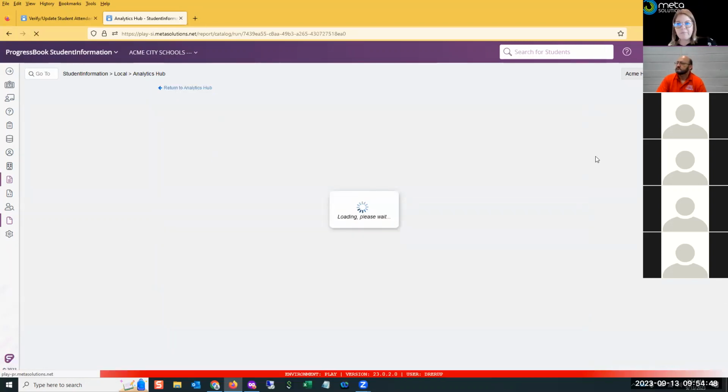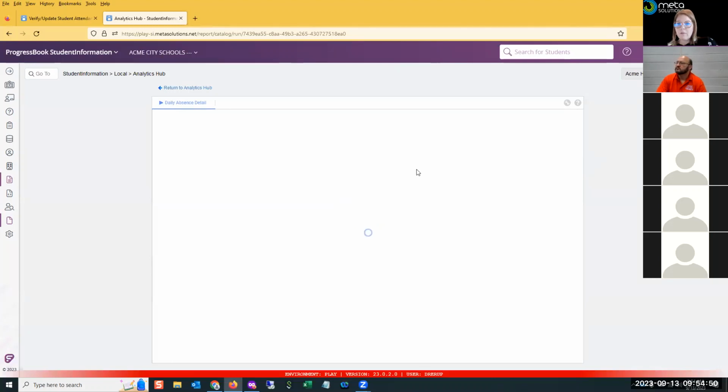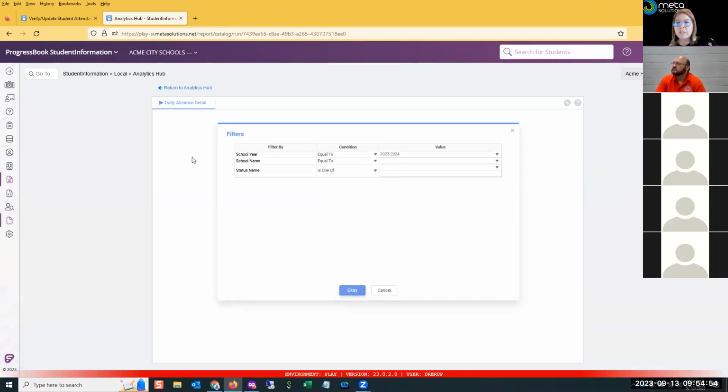Hang on a sec. Melissa, what screen did you go to, the update and student information? It's the EMIS transfers. Only EMIS coordinators have access to that. So if you don't have access to it and you need it run, you need to send a ticket to Meta. Please don't call us and ask us to run that. We're not going to do it for you over the phone. It needs to be in writing.